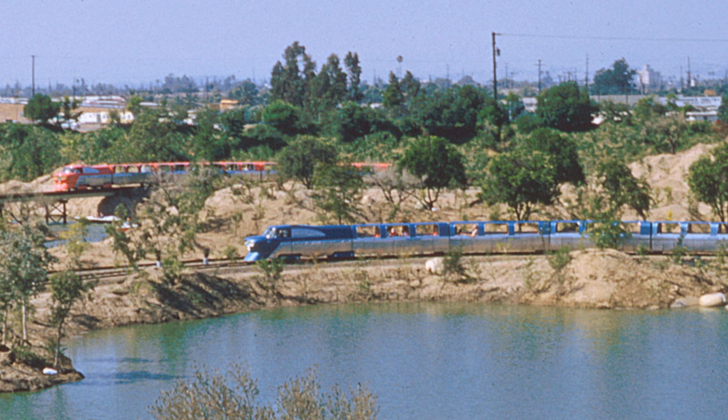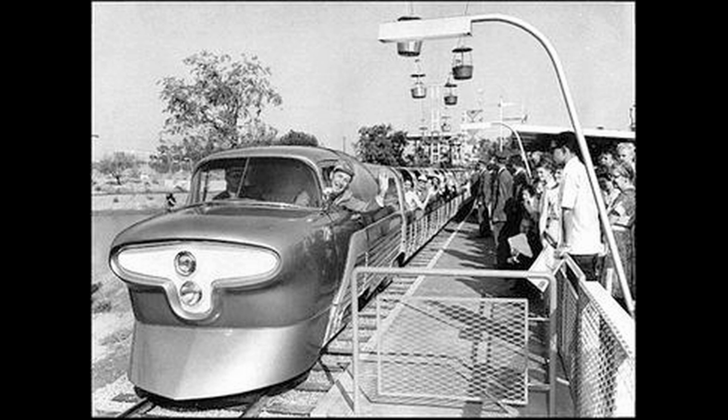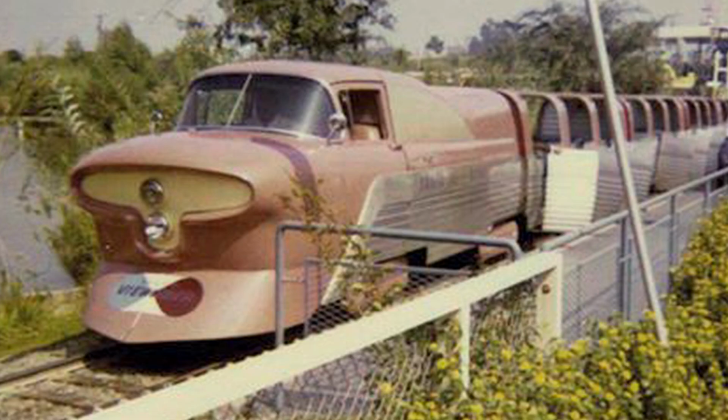Unfortunately, the Viewliner was not so lucky. It opened in June of 1956, and it closed in September of 1957. Wow. So it just wasn't around long at all, and it was really nifty. The problem was it was actually quite successful, and they wanted to replace it with something way cooler, the monorail.